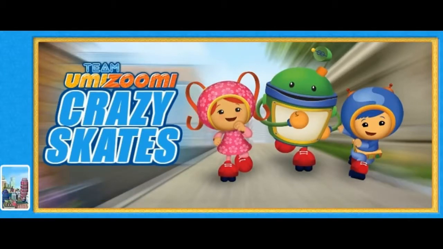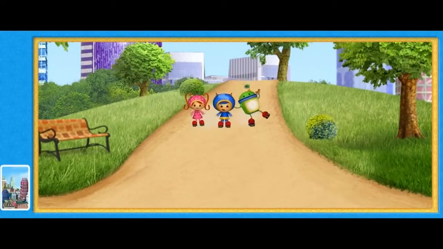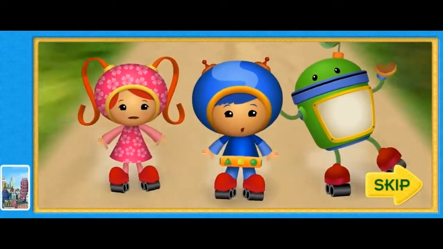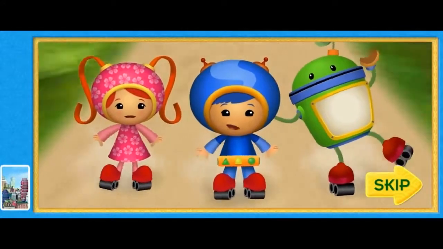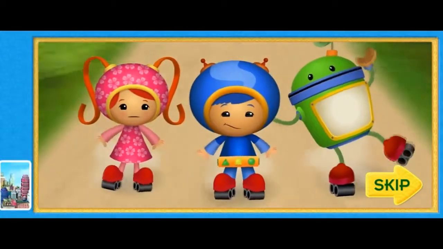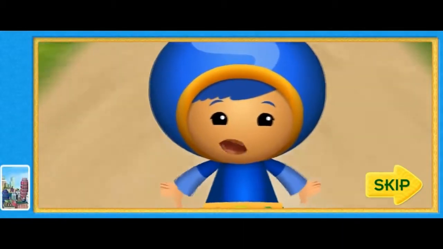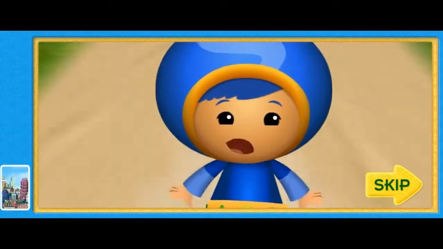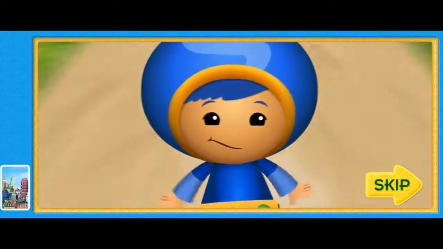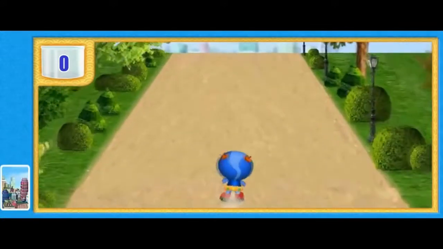Team Umizoomi! Yikes! Watch out! Whoa! We put these crazy skates on by accident! And now we can't stop them! I need help! The only way to stop crazy skates is to land in a big container of puffballs! Umi friend, I need your help to get me to a big container of puffballs!